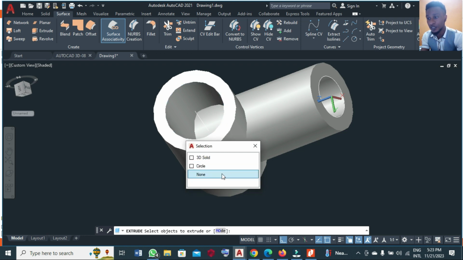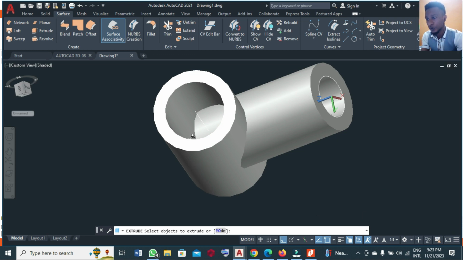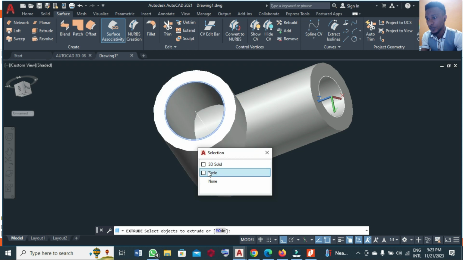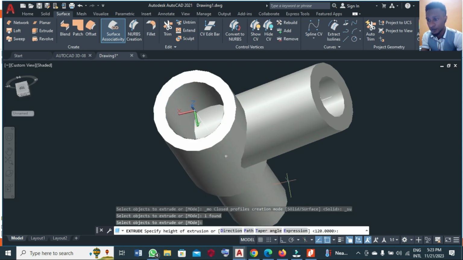If you don't see this option, you can turn selection recycling on. If you cannot see it, you come here and you see selection recycling, you tick it and then you turn it on. So that is why I could see it. You click here, you select circle and enter, drag it down.